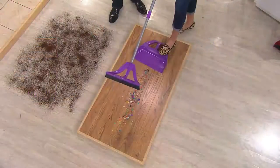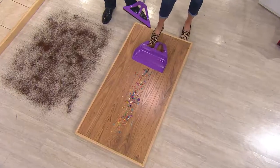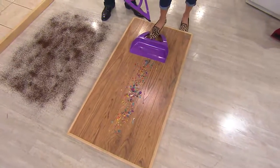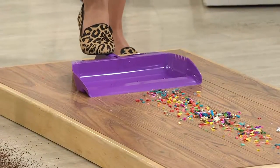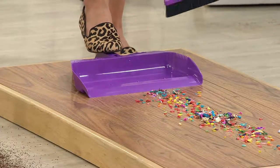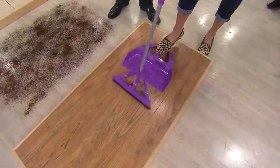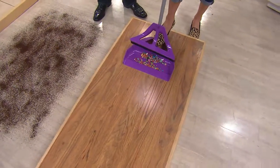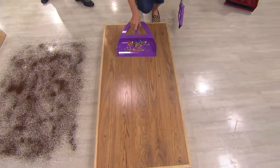On the floor we've got a lot of debris — it looks like we had a party with some cereal and confetti. I'll push my dustpan up and step on it to apply a little pressure. That changes the flex angle so you don't get the usual line of dirt associated with a dustpan. I'm going to take one sweep with the Wisp — one hand — and in fact the less effort I use, the better it works. All of that dust, debris, and cereal is now inside the pan.